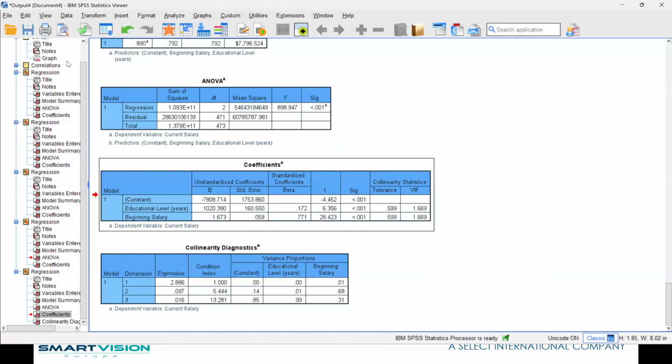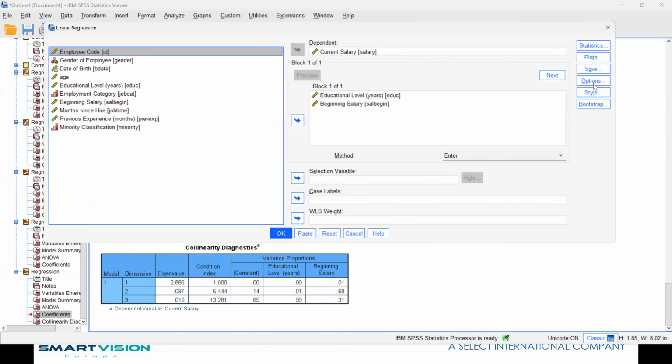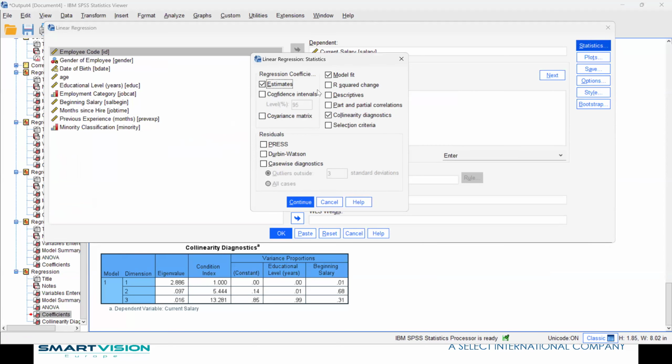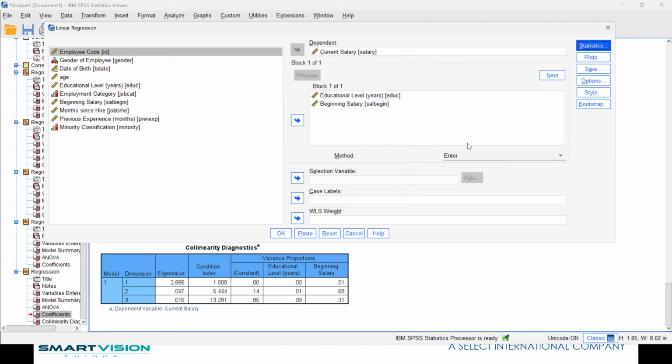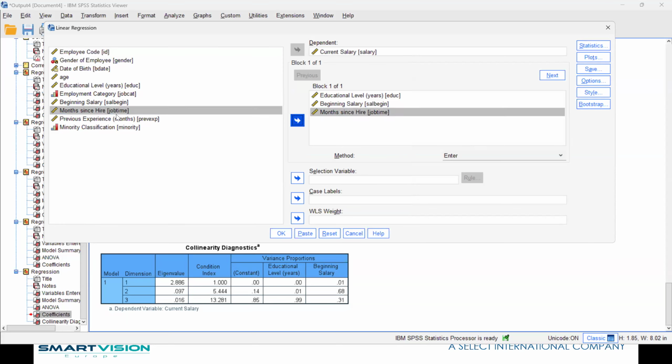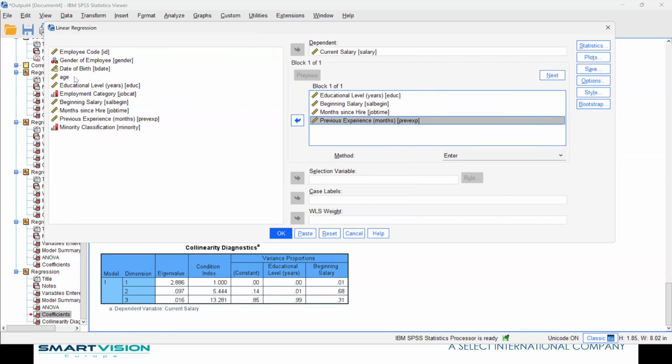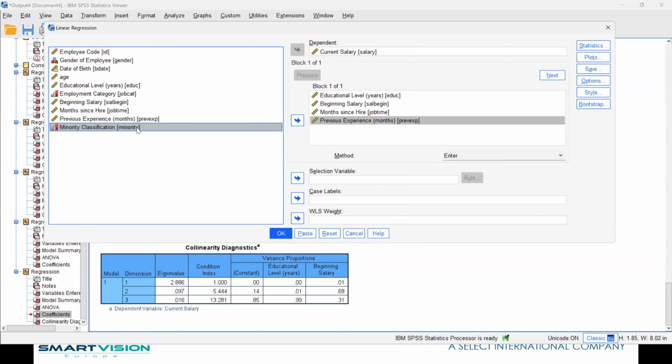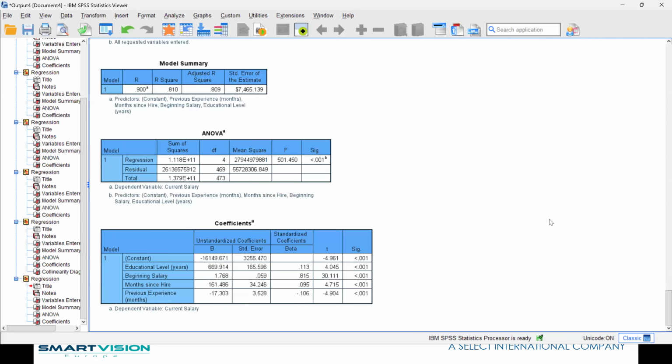It's doing well enough. So let's run this again. Let's add in some other variables. Let's go to statistics. I'm just going to switch off these collinearity diagnostics. You can notice you can add in things like confidence intervals, you can look at the change in R squares and stuff like that. There's lots of other different tests one can do here. I'm going to put in months since hire and previous experience. We know age doesn't do anything. I could even put in things like minority classification, because this is called dummy coding, which we can come to in a moment. Click OK at that point, and it runs that.